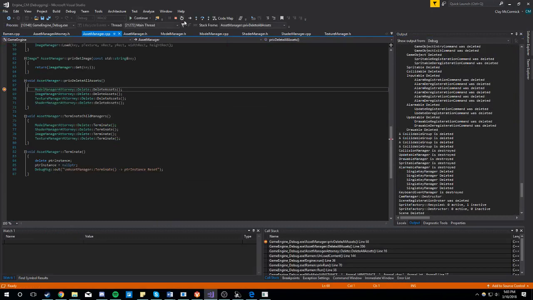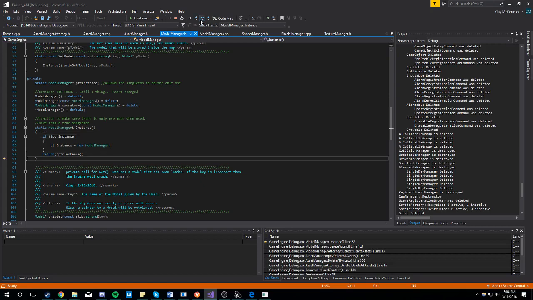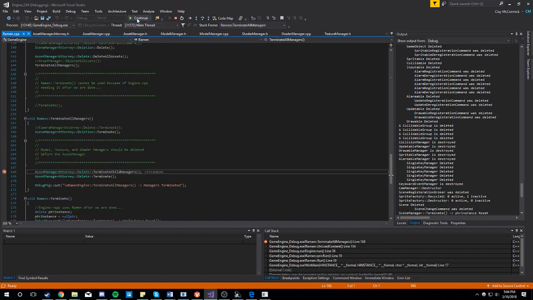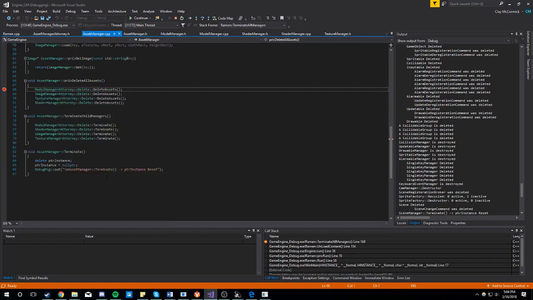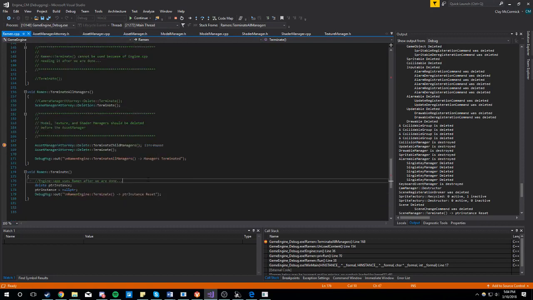X out of this, go in here, and one by one, it will go and delete all of them. And then terminate will go and just terminate all the child managers like it's supposed to. And then the server just deletes itself.